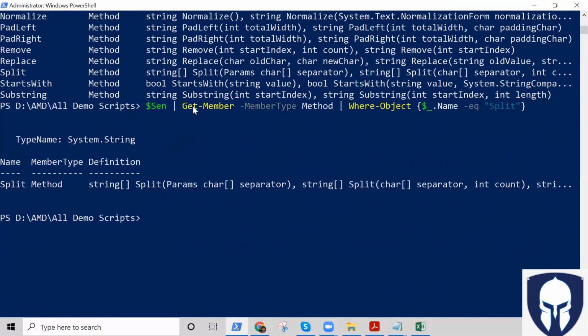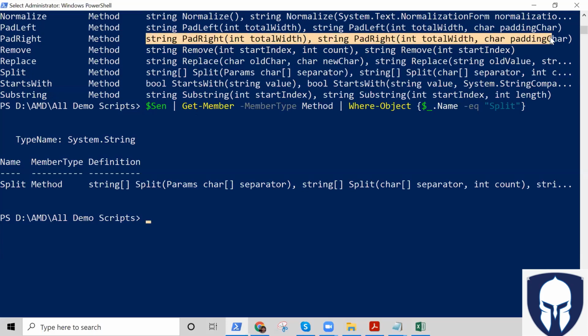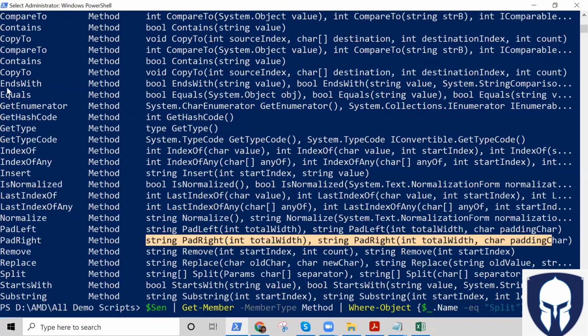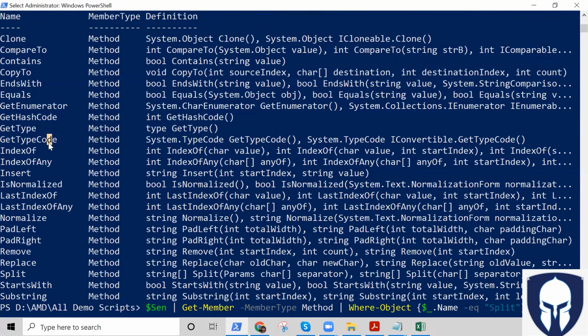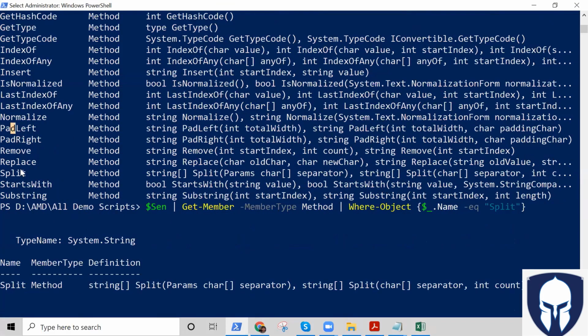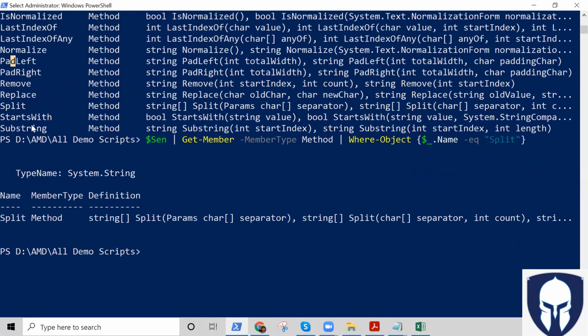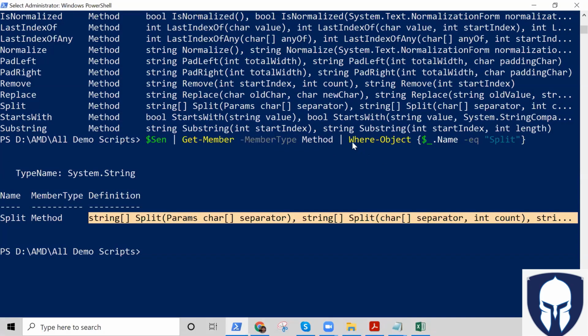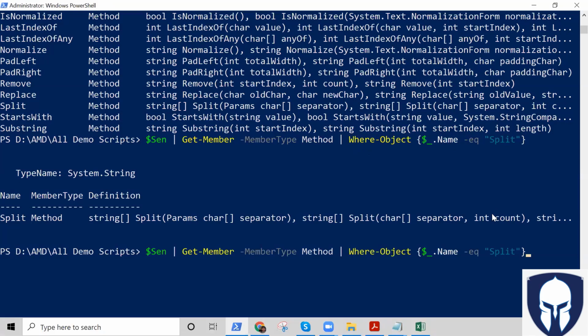Here, try to focus. I get stuck, I forget, and then I'm trying to actually use it. This is the first time we are exploring the right side of the thing, right? We assume we will be able to use everything. Let's say this is the new one we are trying to explore, and I know what mistake I'm making, but I just want to show how I'm troubleshooting it. First thing is I'm getting a member. I know that it is one of the methods, and still I'm seeing a lot of things. I want to get only that particular split. Now I'm going to use Format-List.